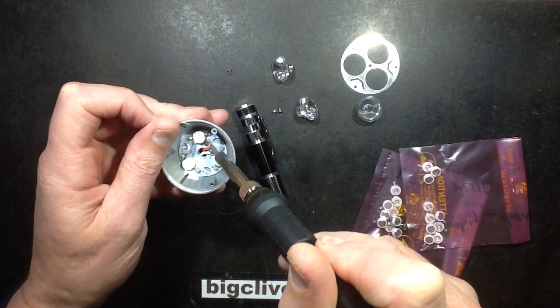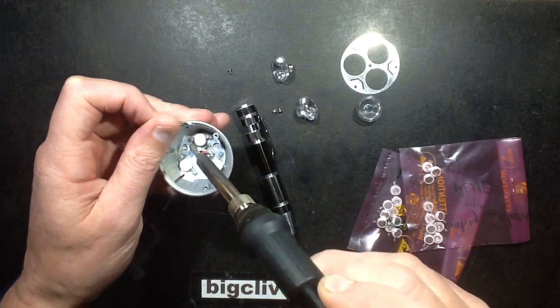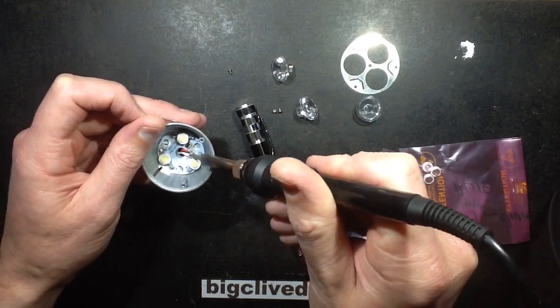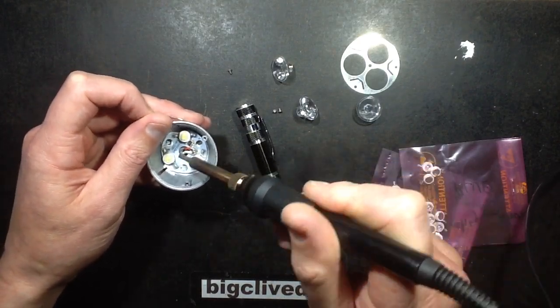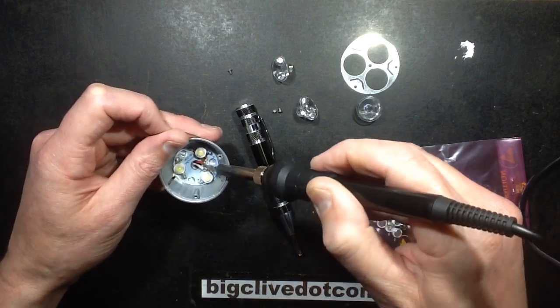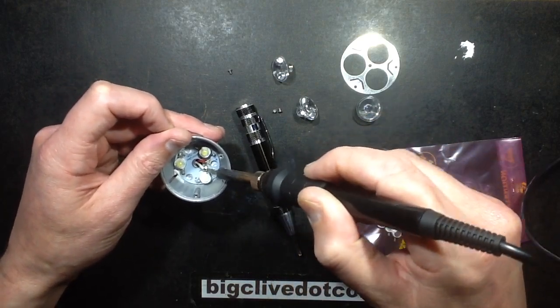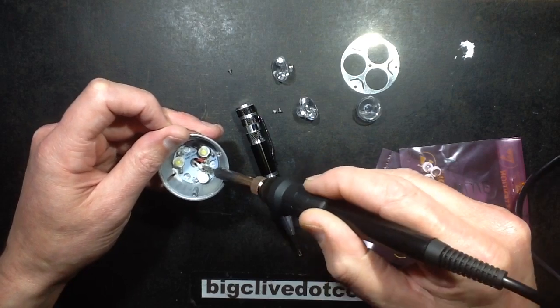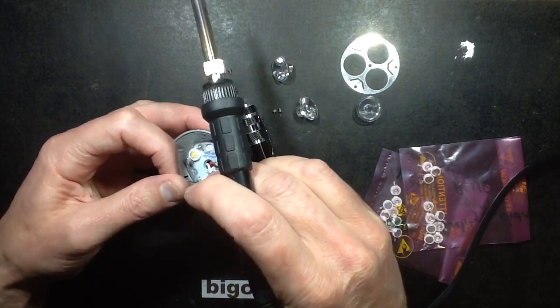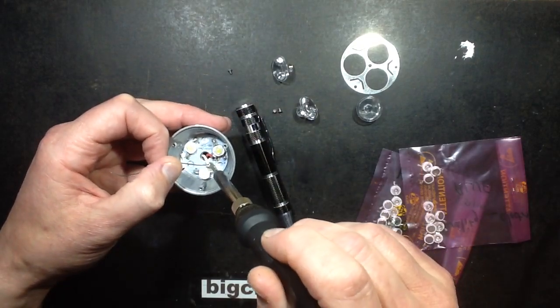Or am I going to lift those wires off? Of course, it's on a heatsink background, so it's not so willing to come off. It takes a wee bit more heat to melt it, because it is on an aluminium backed substrate, which does show how effective that substrate is in taking the heat away. Oh, that really isn't melting very easily, is it? I'm going to flow some more lead solder onto that and see if I can just liberate it up a little bit.